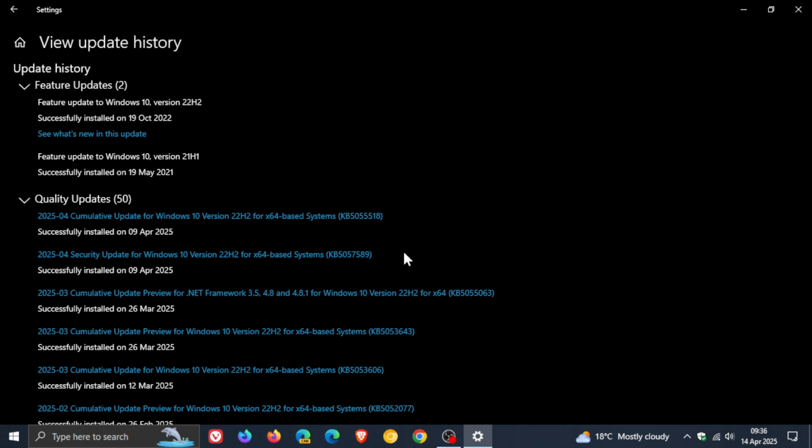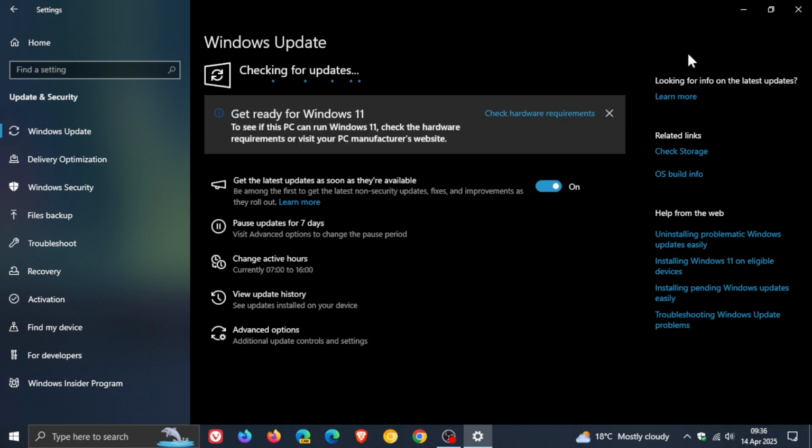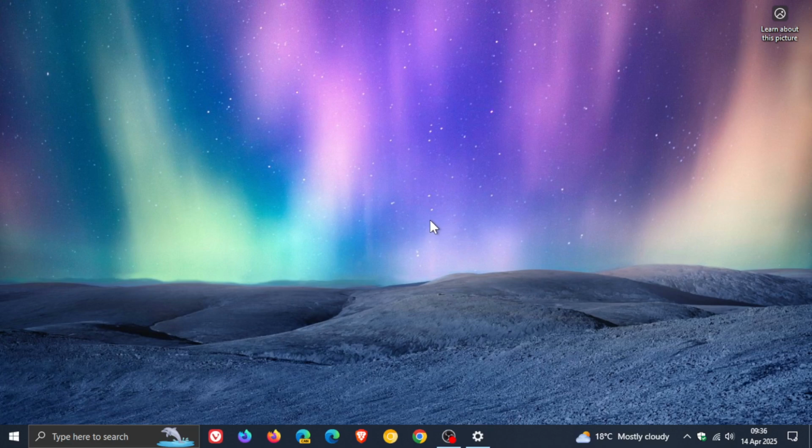I did say that these updates are known to cause issues. So if you are seeing an error message, try restarting your device. Go back and check for updates. And basically, according to Microsoft, that should remove that error message. And if the update is still saying unsuccessfully installed, which according to Microsoft, although it is generating the error, is actually installed, what you can do is just hide the update, and I'll leave a video down below in the end screen on how you can hide a Windows update if you don't want to see that error message or it's just causing problems and you don't want to see it in your Windows Update list.